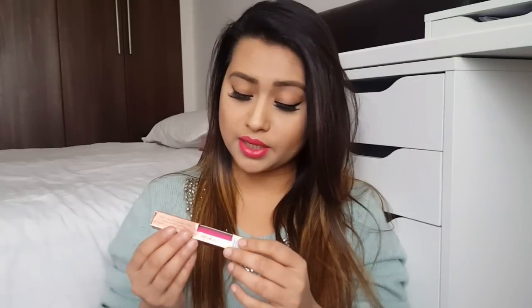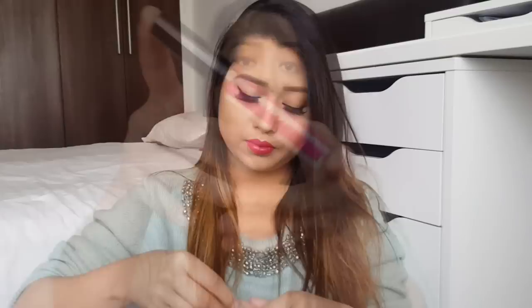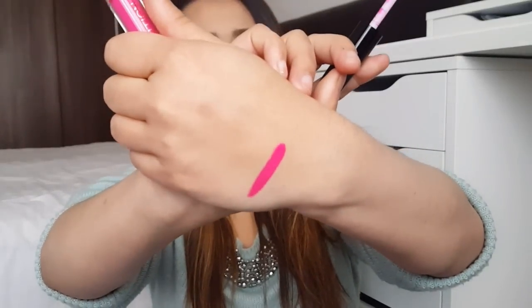I'm not going to go in any particular order - I'll just pick them up and show you guys. Because I have the invoice paper, I'll tell you the prices as well. The first thing I have here is the Salvation Velvet Lip Lacquer. This is in the shade 'Took My Love' and here's a swatch on my hand - it's basically a very, very blue-based pink. It's similar to what I'm wearing on my lips today, which is the Rimmel 24-hour lip product.